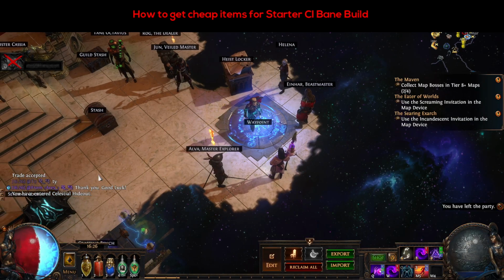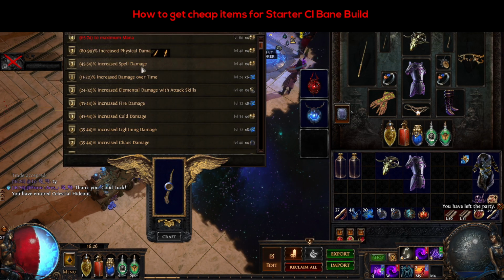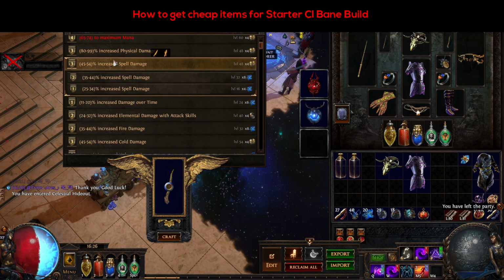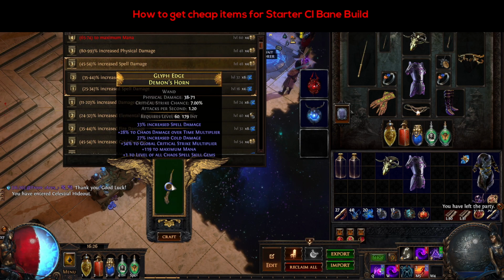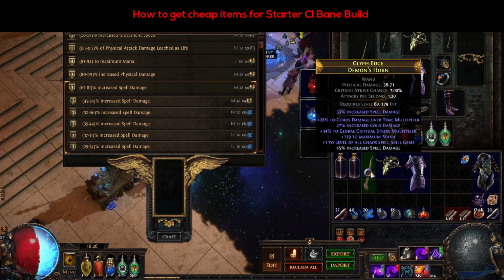And now just use your crafting bench. Where is it? Spell damage. Here is spell damage for chaos. Craft. I hit the lowest, but okay, still okay. So you can use this one to farm tier 16 maps. It is good enough. And it was 5 plus 4, 9 chaos.